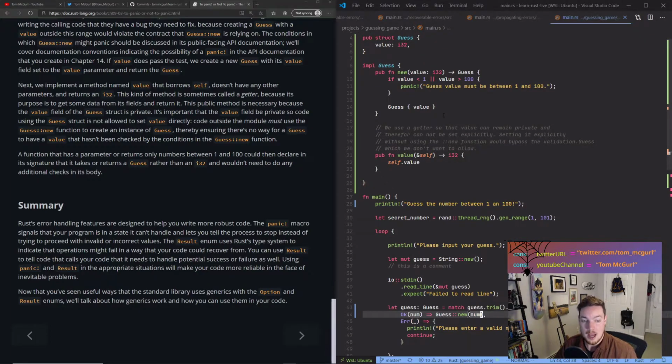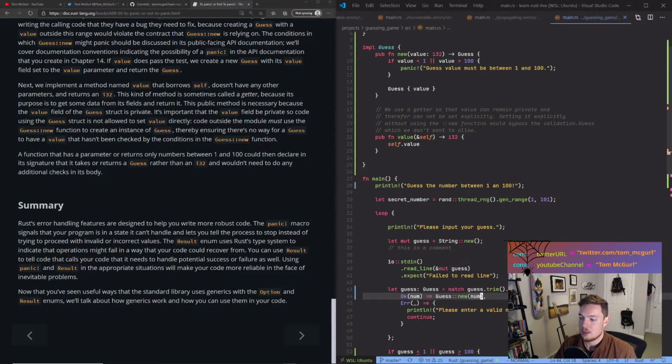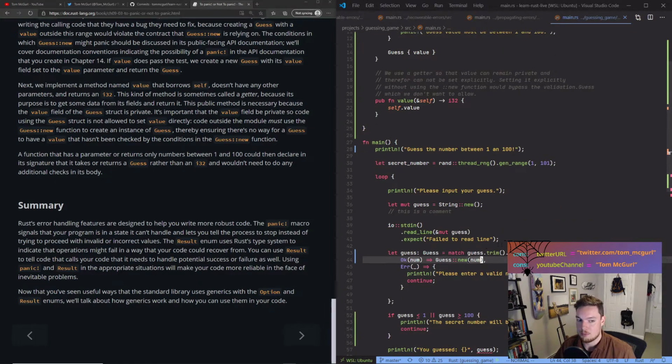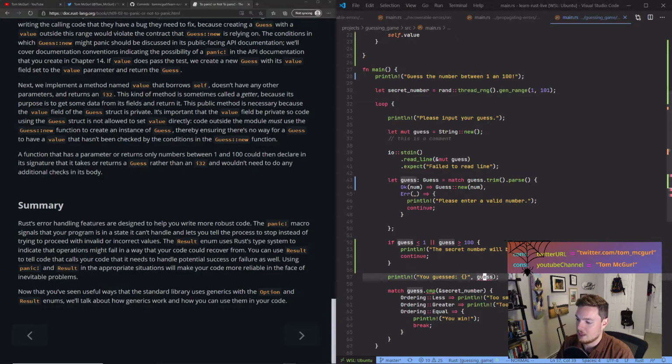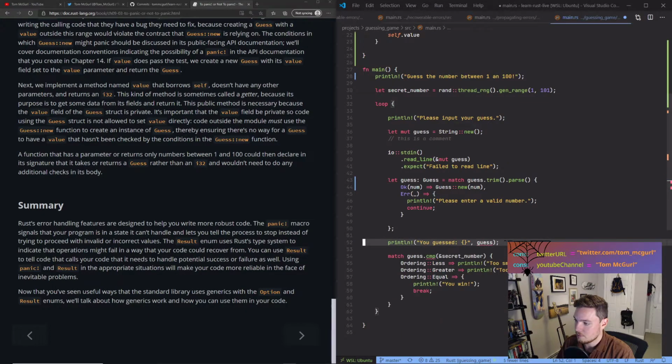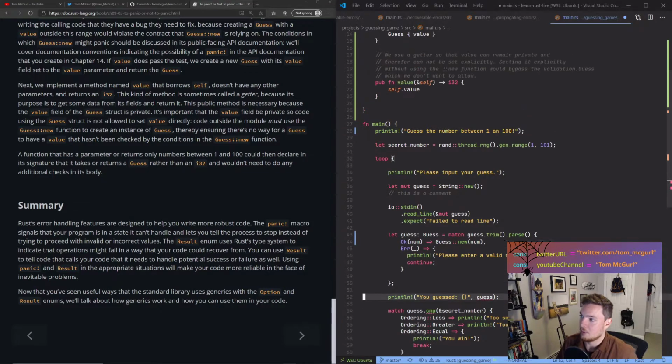Now, because it can panic, we don't need to handle this like a Result type. It'll just panic. If we wanted to handle that panic, we could, but we'll just let it panic if this happens. So now we have a type Guess, and we can get rid of our validation here, and again we're going to want to grab the value but it's a function. So we're going to say guess.value(), and that should get us the value.